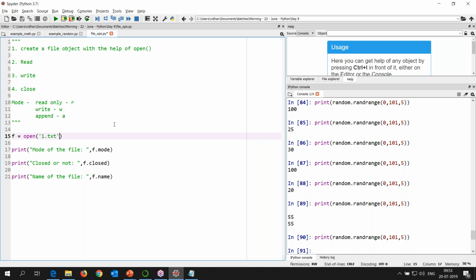Right, and normally when you write the mode, you write it like this. So this file is in the read mode only, for example. The syntax of this is open, the file name with path, and then the mode. If you want to open that file in a read-only mode, or in a write mode, or in append mode, you mention that mode here. So that is the syntax. If I don't give any mode, by default it takes it in a read-only mode. Let's say that I'm not providing the second value. It's going to take this file in a read-only mode.